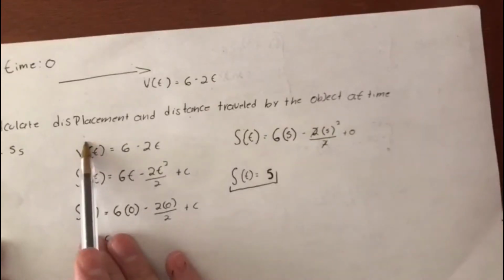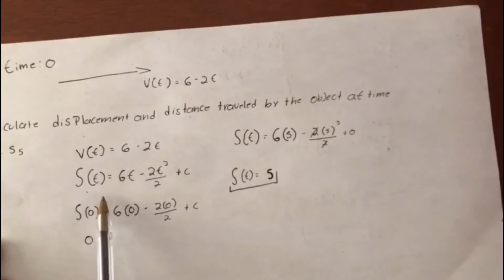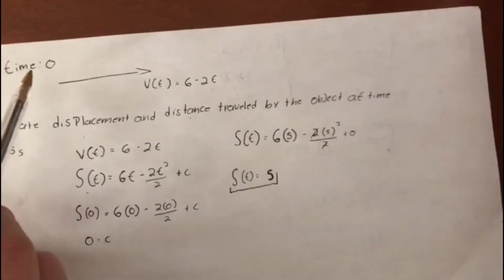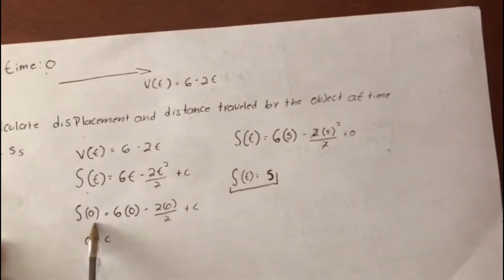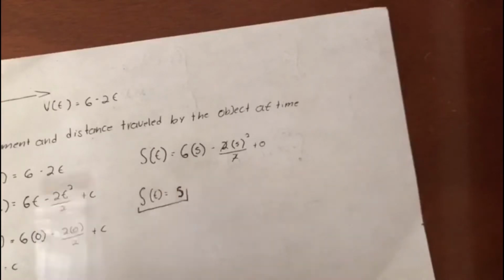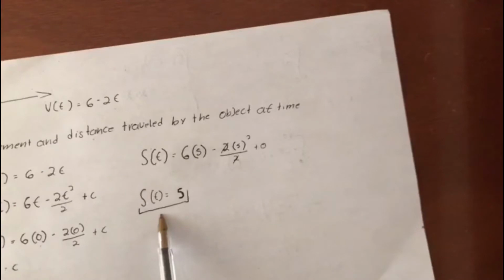To get displacement, we grab the velocity that it gave us and antiderivate it to get the position. And it says that when time is 0, position is also 0. Now we can put the 0 in the t's to substitute and have c equal to 0. Then with this we can substitute the time 5 in the formula, so displacement is 5.